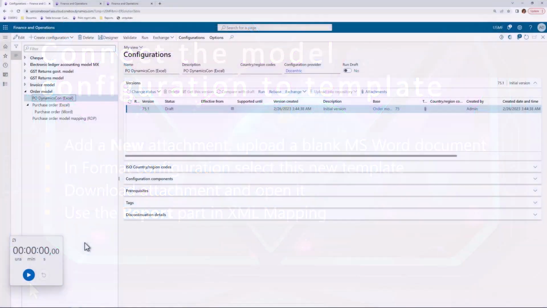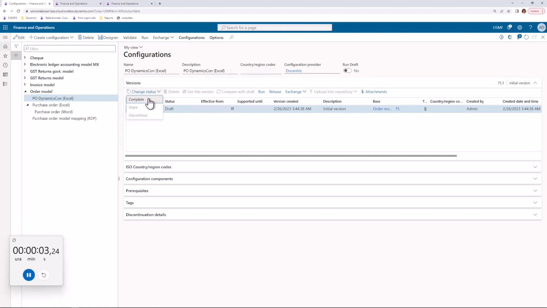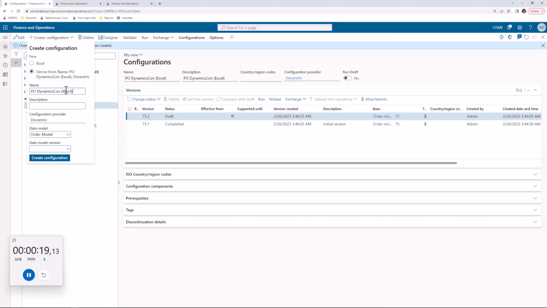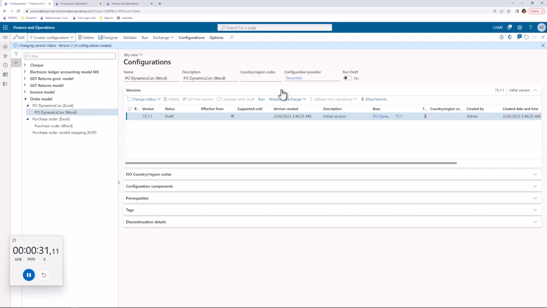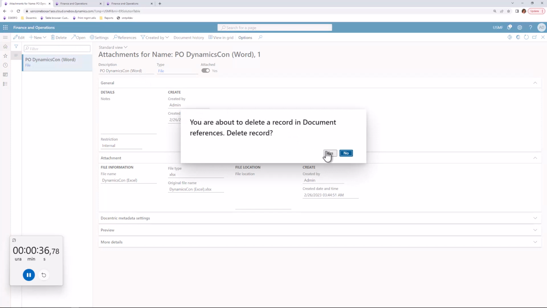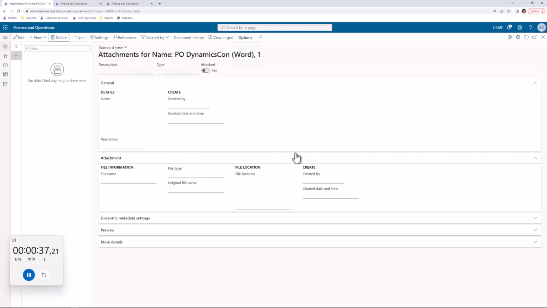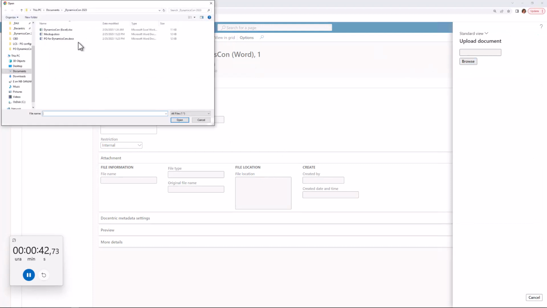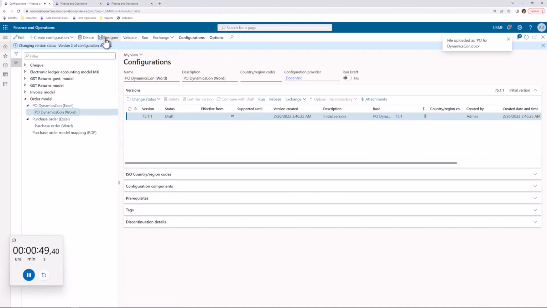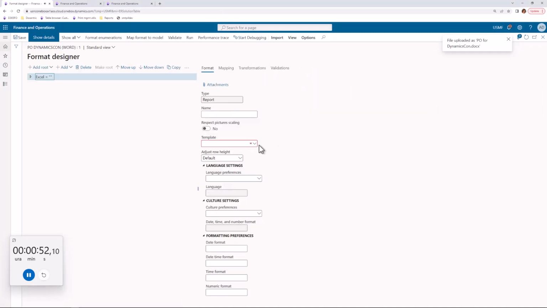I'm starting a timer, selecting our Excel format configuration and marking it as complete. While it is selected, create configuration derived from it. Click the Attachments button and delete the existing attachment, which is just a copy of the parent Excel template. In the attachments, I add a new attachment and upload the mockup. We just go back to the Format Designer forum, where we need to specify the template. We select this file, which is anyway the only available.